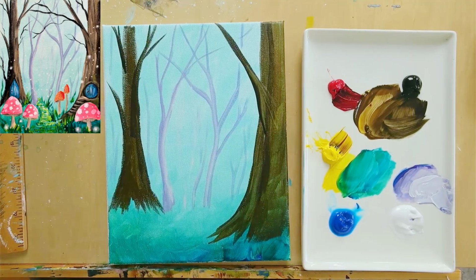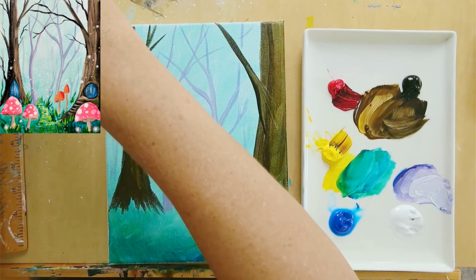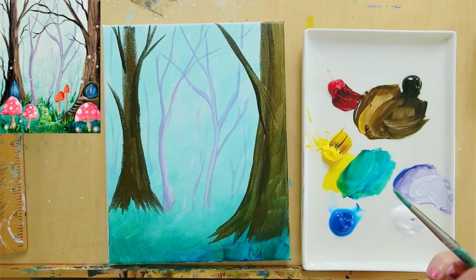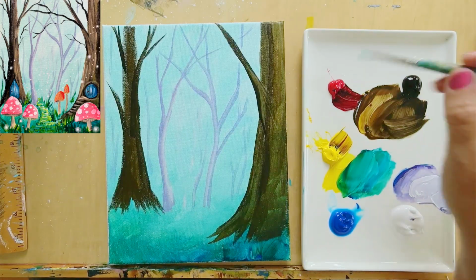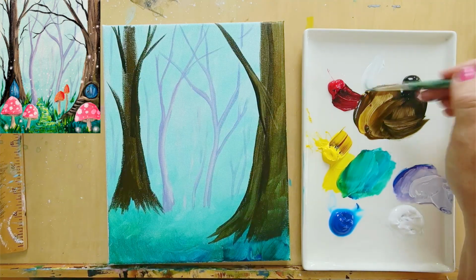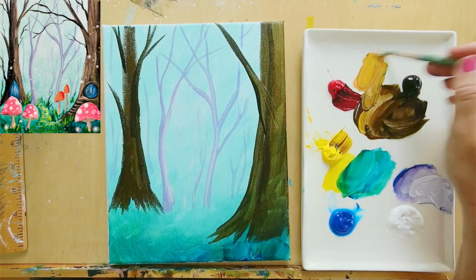But before we do that, I'm going to put some shapes of little mushrooms and stuff. And we can do that with the round brush. A mushroom is pretty easy to make a shape for. I'm going to start with the mushroom color, which is going to be kind of a peachy brown color. So you can use the red and the yellow with a touch of black or a touch of brown.